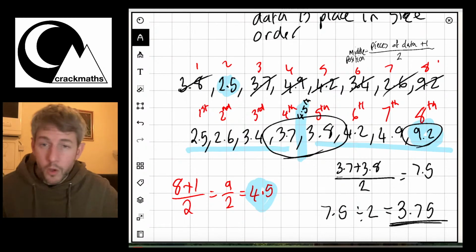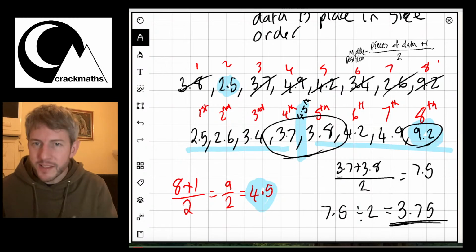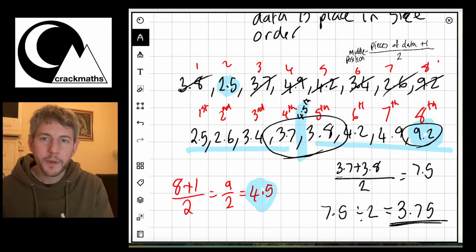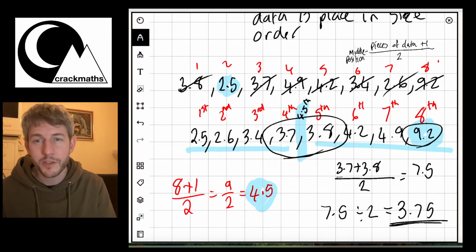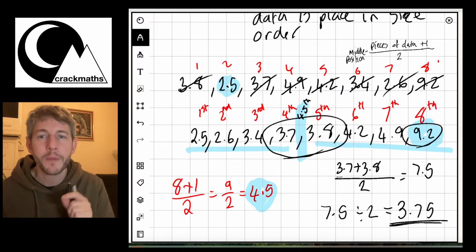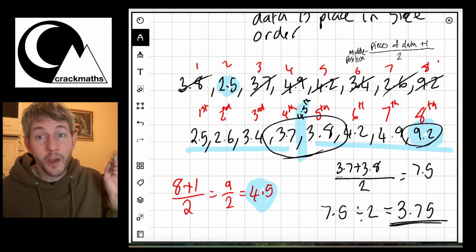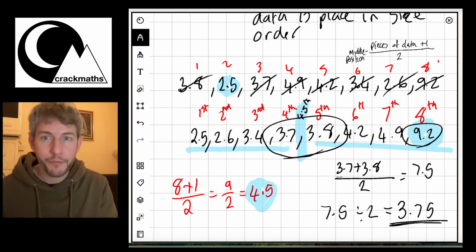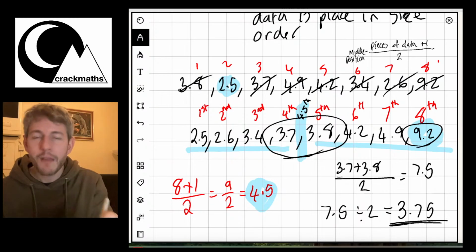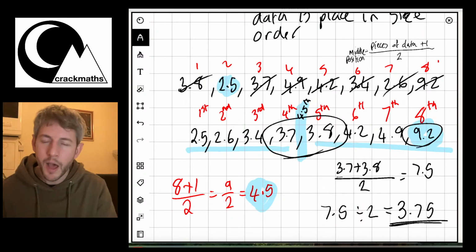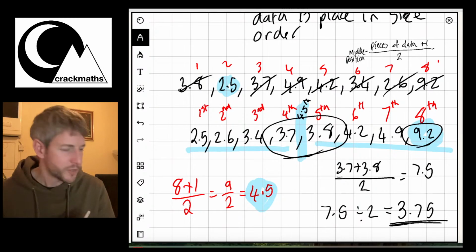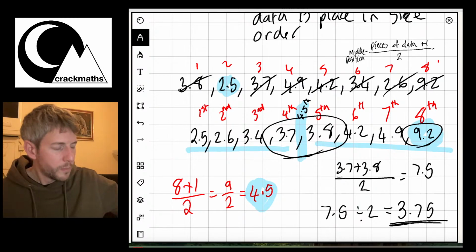Okay, right. Let's do the range. And then what I'm going to do is we will look at some exam questions and we will cover the mean from a frequency table in the exam questions. And if you do want more practice at mean from a frequency table, I've got a complete video on it, which you can find the link to in the description. But let's move on to the range.